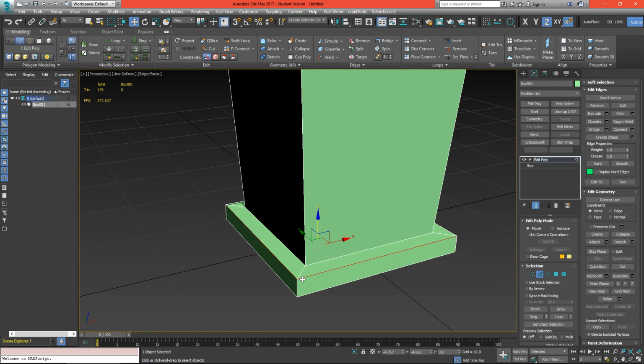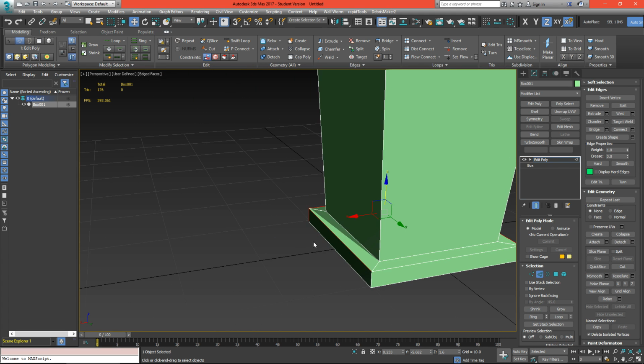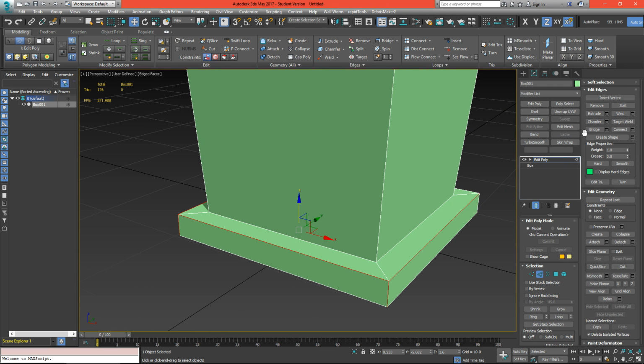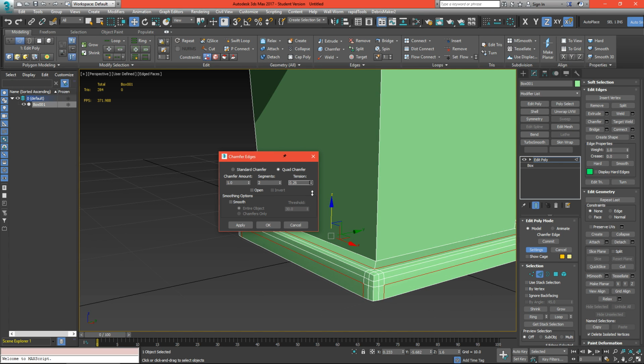I come down to the bottom and do these. Now you'll notice I'm not doing the other side, and there's a reason for that, which we'll see in a minute. I'll do chamfer again. And I'll keep about the same tension, but I'll decrease my chamfer amount.